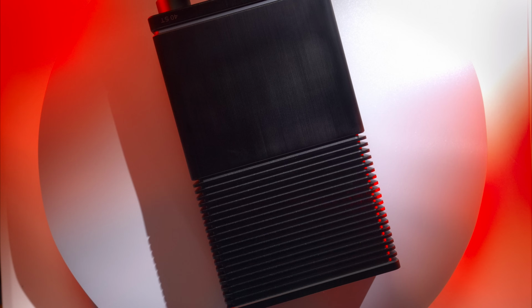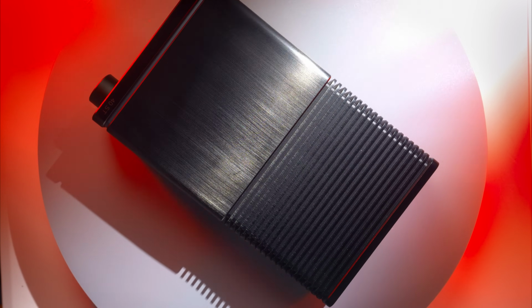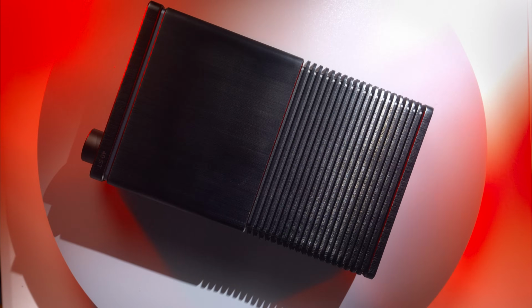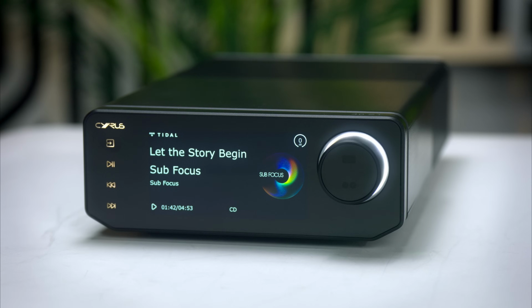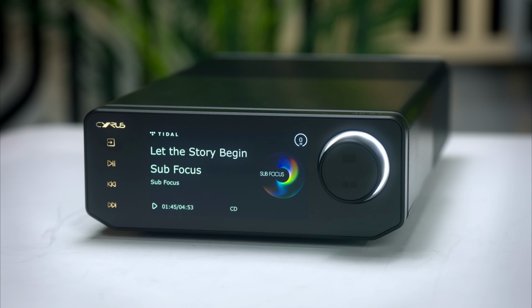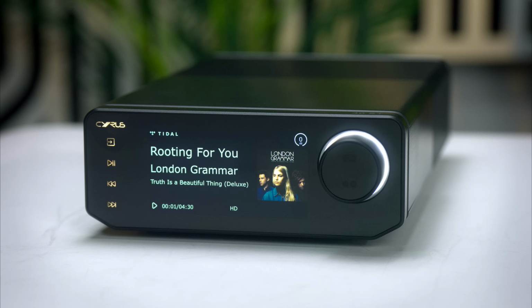It gets the overall 40 aesthetic, which means a fully redesigned aluminium casework that's quite industrial, but also stand out. And it grows on you. But it's the front profile that I think will win over more hearts, because the full glass front is really quite stand out, and the quality of the screen is very good. Much better than I have seen from some other competitor products, but not quite to the level of others. But it certainly delivers on this modern audiophile expectation.